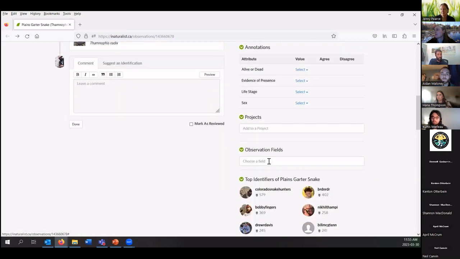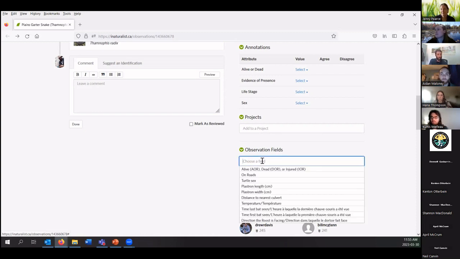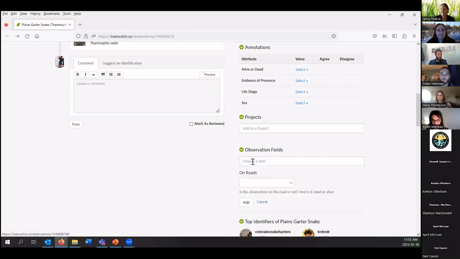The other thing we can do with this is add an observation field, which are specific fields that give extra information about that species. So we can start typing one of these observation fields when we know about one. I'm going to talk about them a bit later, so bear with me if you don't quite understand what those are yet. But we can give it a value, and in this one I'm going to mention that it's on a road because I know this observation field exists. And then we can choose from a drop-down list because the person who created these made them custom. We can note that it's alive on the road.